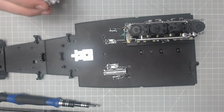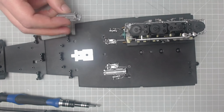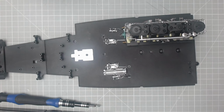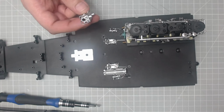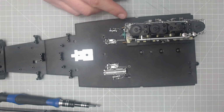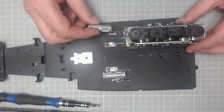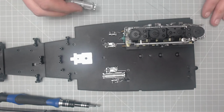Now, a lot of people are running into the same problem of this cog here not aligning with this thrust block. I've looked at it and looked at it and looked at it, and it turns out this thrust block should be a little bit higher than what it is. The engine fits perfectly. We've got no gappages or anything else like that. It just needs to be about 1mm higher.